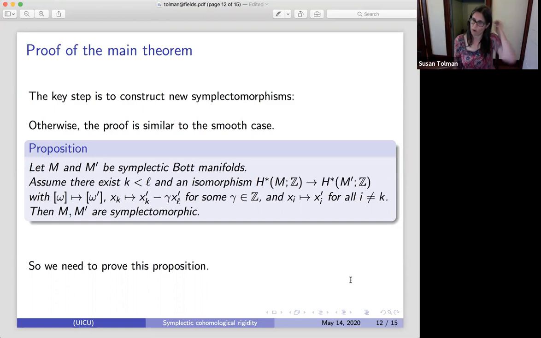It's sort of the key isomorphism, and everything else we can get pretty straightforwardly, by hook or by crook, or by applying standard transformations of polytopes. We may have to take a polytope, and we know that if we have another one which is an affine linear transformation of it, they're the same manifold, so we'll have to do that. So from now on, I'm going to focus on proving this proposition, which, like I said, I think is the interesting case. Why do we have a symplectomorphism in this case?